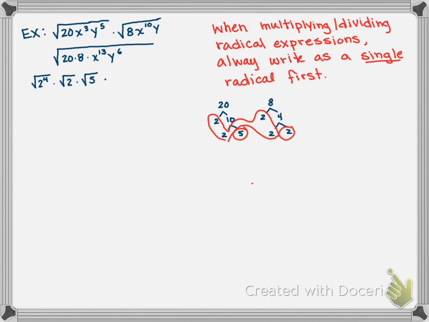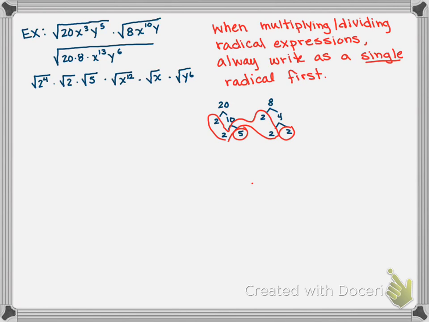So I'm just separating those factors as I go rather than writing all the factors and then separating them. That's a step that you're welcome to skip because it's not a step that has anything to do with actually taking the square root. We're just breaking up factors. So then that x to the 13th, well, that's 12 factors of x and 1 factor of x. So we'll write it as the square root of x to the 12th times the square root of x. And then y to the 6th has an even exponent already, so we'll leave it alone.